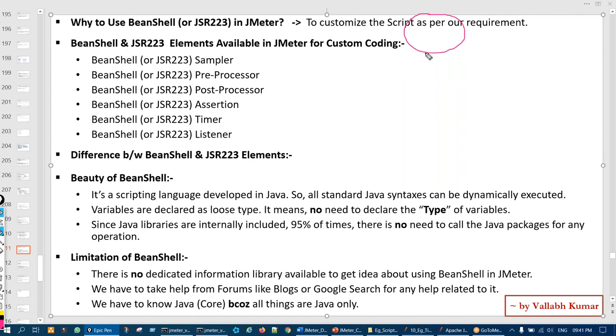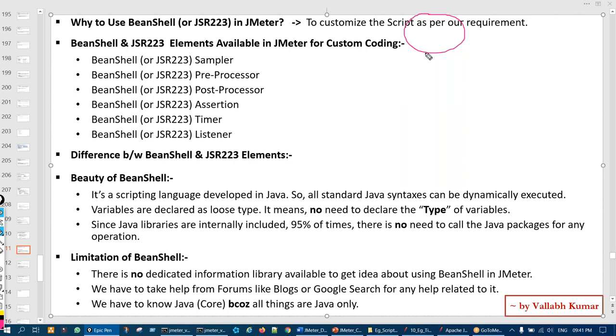Basically, this demo I'm going to show using Java, because Java is a very popular programming language, and JMeter is built on Java only. So all Java syntaxes are fully supported here without any problem. Plus on Google also, if you search for code, you will get all code easily. Fine. So that is the thing. Some operation we need to do which JMeter cannot do.